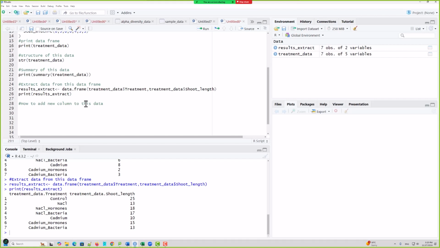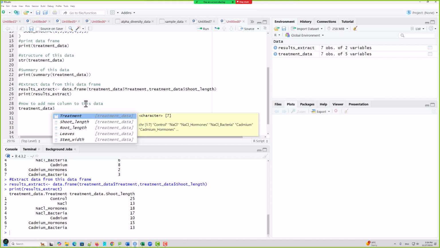So what you will do for that is, first we will write the treatment data. It means that you want to make changes in this data frame. Then I will put this dollar sign. When I put the dollar sign, it automatically shows me the existing columns, root length, shoot length, and so on, but no, I want to add another column. Another column will be related to experiments.